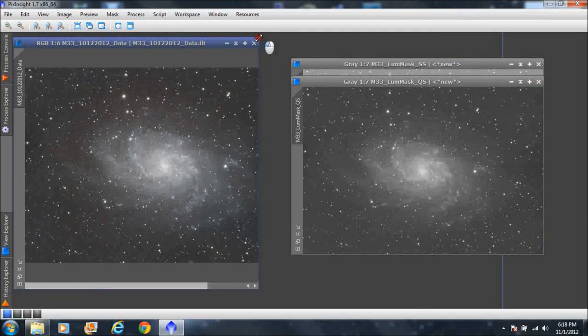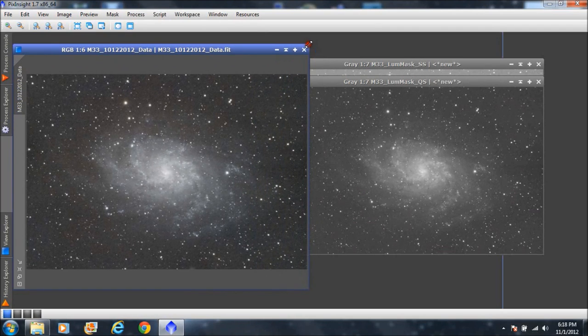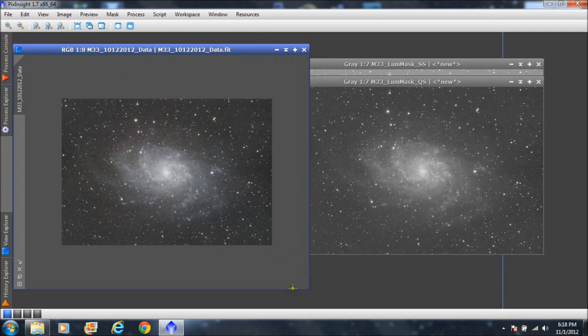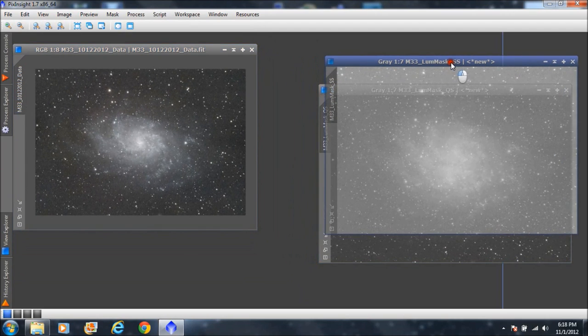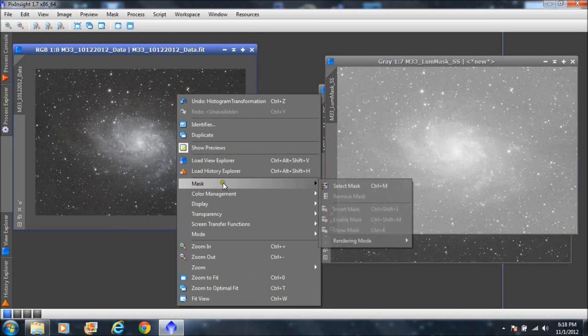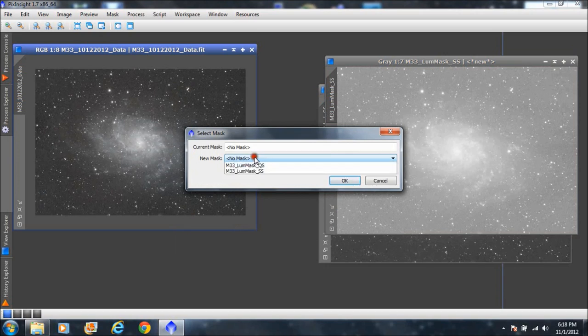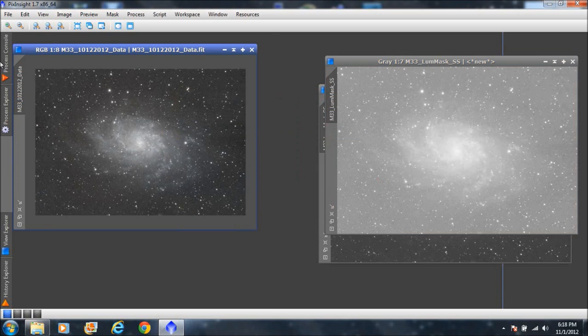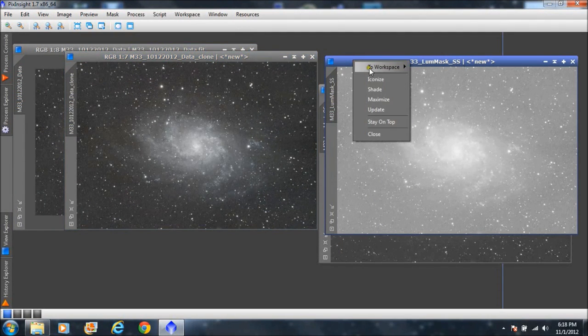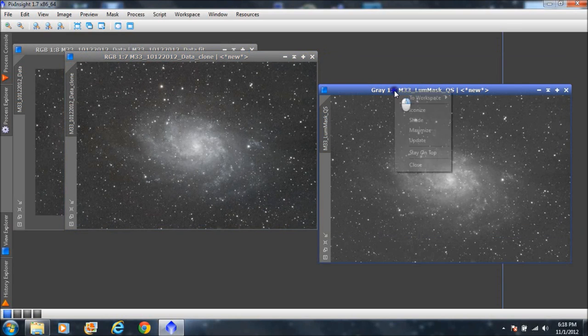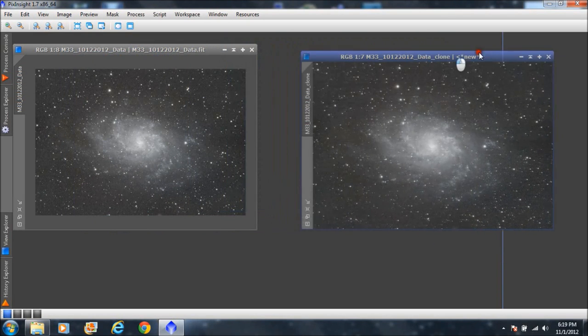So what I want to do is this. I'm going to take my working image, which is right here. There it is. Blow that up a little bit. Now that I have those two windows with the masks, if I right click on my image and hit mask and select mask, now my image has come up. I'm going to clone this one again because it's my stretched image. Now I have two of them, and I'm going to move these over to my second workspace so they're not in the way, by right-clicking to workspace and workspace 2. Now I'm looking at my two images.